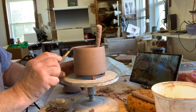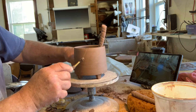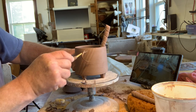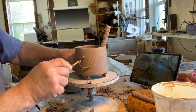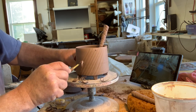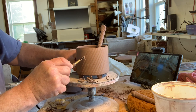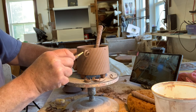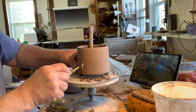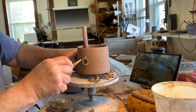So, I do this all the time in my other pieces, so I thought I'd give this one a go too. So it's not actually so much fluting as just these kind of curved lines I put in the bottom of all my balls, actually. You've got to be very careful not to go over the edge at the top, because you can make it look like a chip out of the piece.